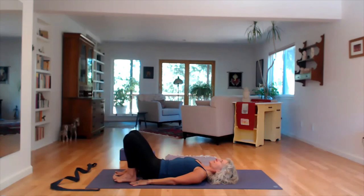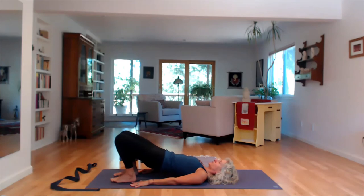Walk the feet in so they're hips distance and parallel, pretty close to the tush. Lift the toes, press the inner and the outer edges of the feet. Bring the toes back down, and then really press the big toe mound and the inner heel to slowly start to lift the pelvis up into our bridge. So slowly lift the pelvis.